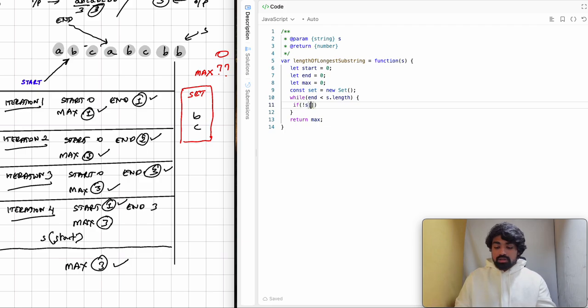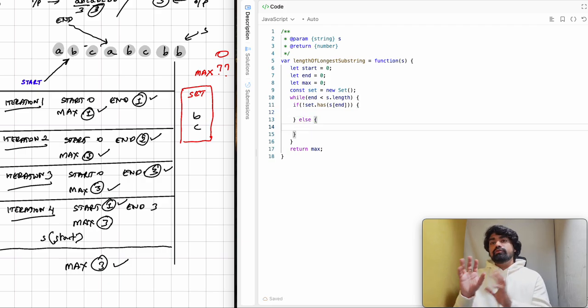That's what we did. So we say set.has(s[end]). We check if it is there in the set or not. If it is there, we do something. Otherwise, we do another operation.